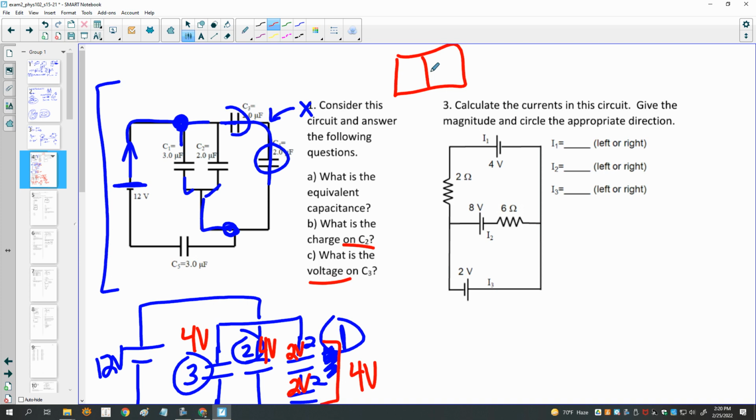Now, if you're practicing in the homework, so in the back of your chapter, you have some homework questions, be aware that those questions are a little more difficult mathematically. I think they're probably still useful for you to practice because you'll see more of the details about how to work it out. But on the exam, I'm going to give you an easier problem mathematically that you can work out the same way. It will likely be easier because on one of these branches, you're not going to have a resistor, and that makes it quite a bit easier.